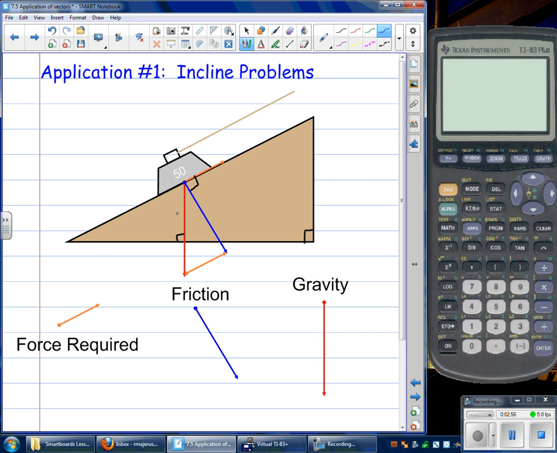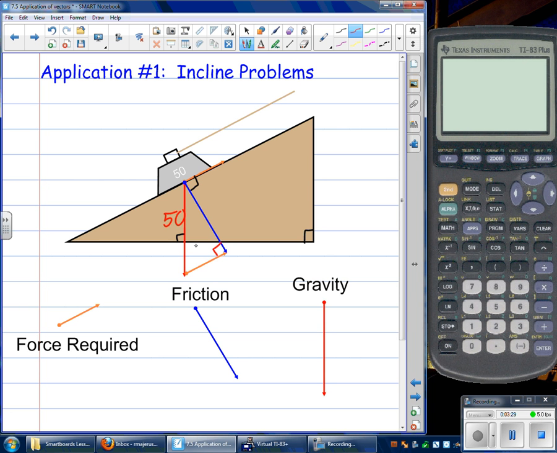Okay. The one other piece of information that we need to remember about the gravity force is that its magnitude is always equal to the weight of the object. So the magnitude of our gravity here is going to be 50. We'll know that, or we'll be able to find that. The other key piece of information here is that this angle is going to be a right angle because this vector would be parallel with itself. Okay? And these would be alternate interior angles if we considered this a transversal. So that's going to be a 90.